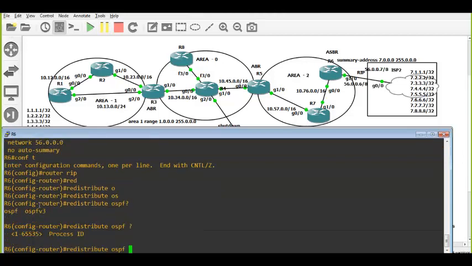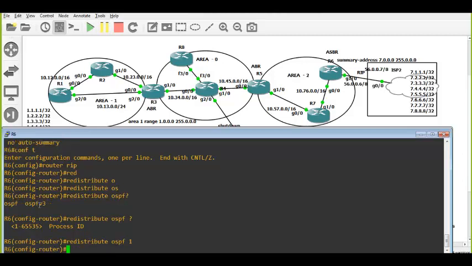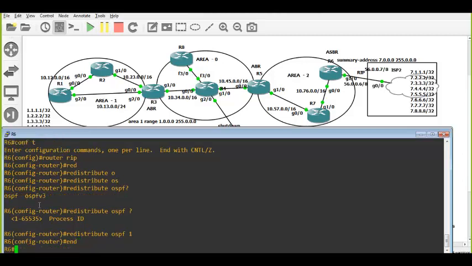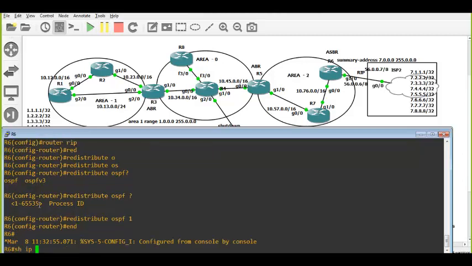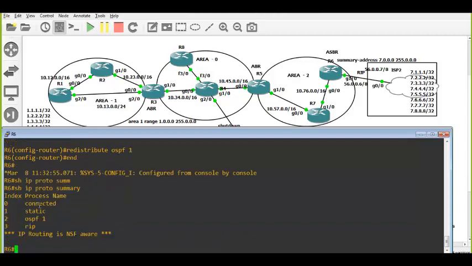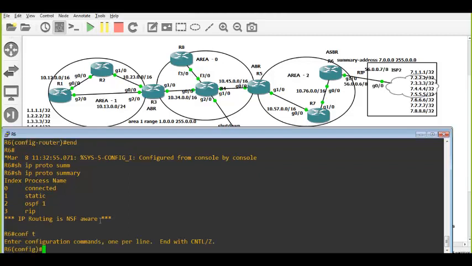Should be one, right? Yeah. No, this is not enough. I just want to show ip protocol summary. So it's OSPF 1. Okay, sorry, I was in a bit of haste.